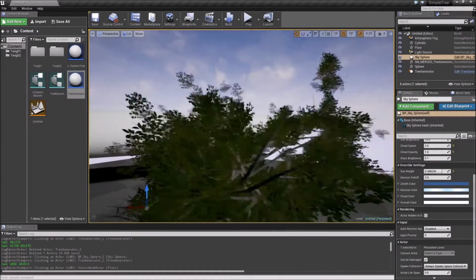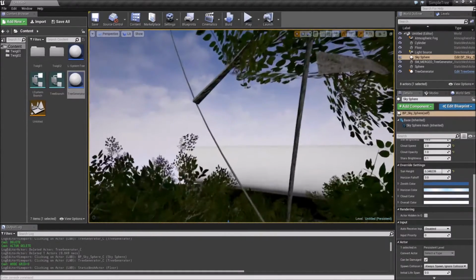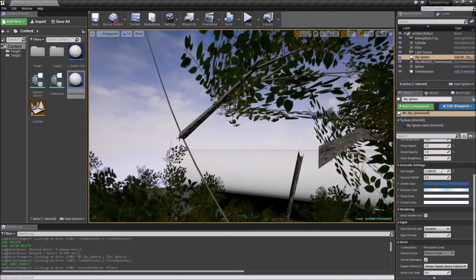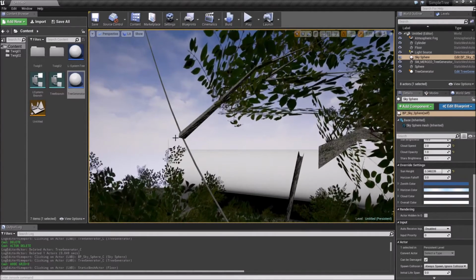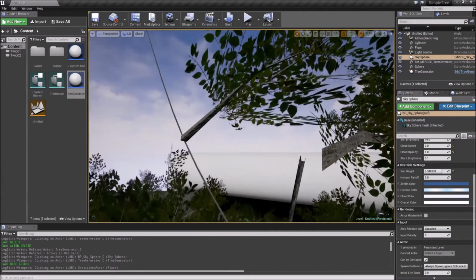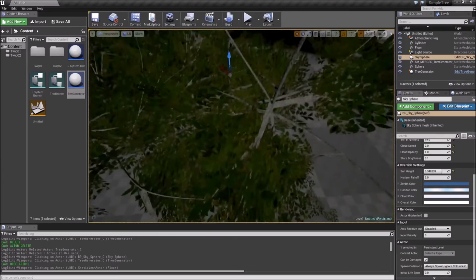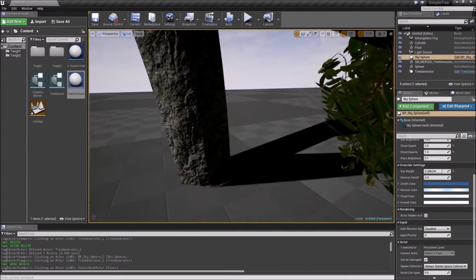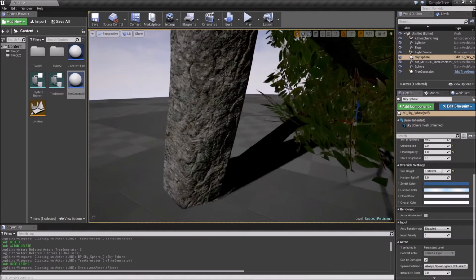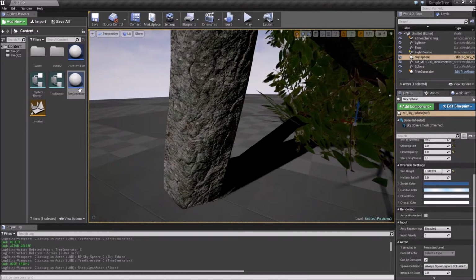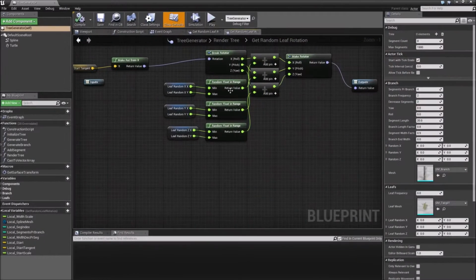So one of the things is what we have up here, where we have the branches. They are spawning at some really thin branch, or the leaves are spawning at some really thin branches. And I also have a branch spawning all the way at the stem here. So I want to introduce something. So let's open up this.